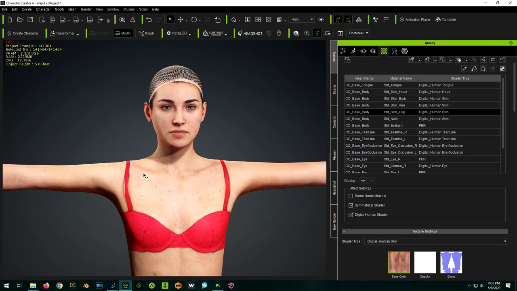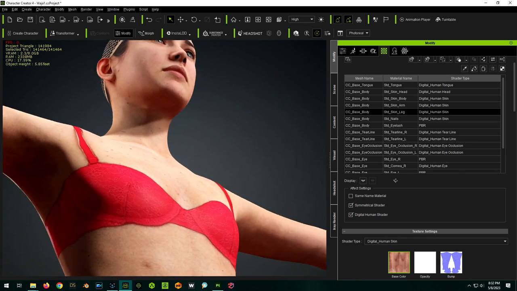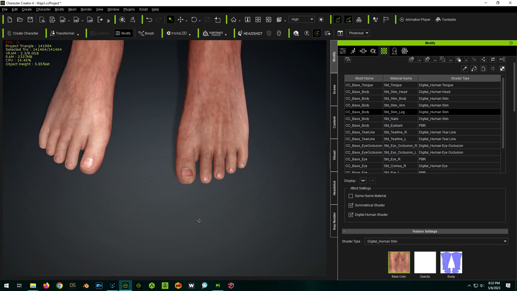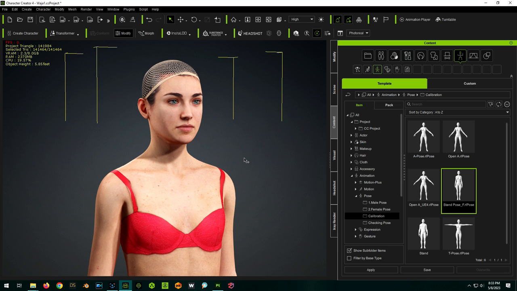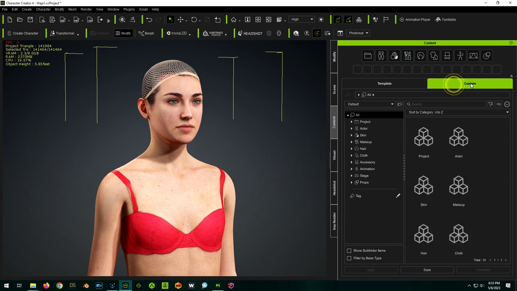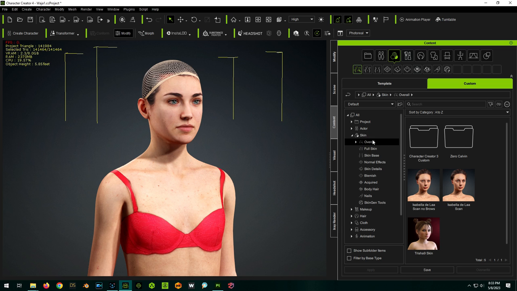Hey, it looks like everything is great now. The neck is good. The pits are good. And so are the feet. Cool. There is at least one texture change I would recommend, and that is to make a version without eyebrows. This will let you change the eyebrows later on using either skin gen or using the facial hair system.